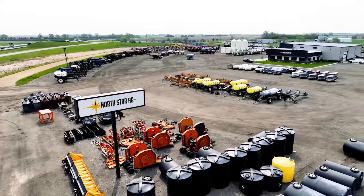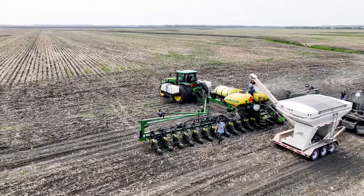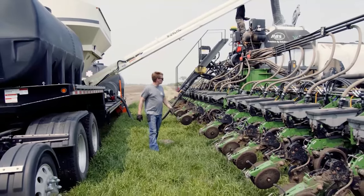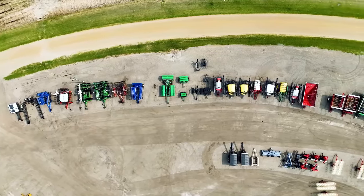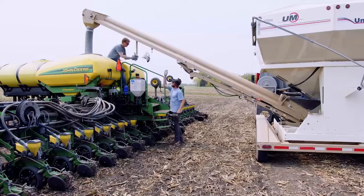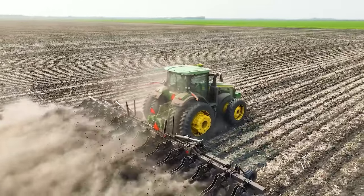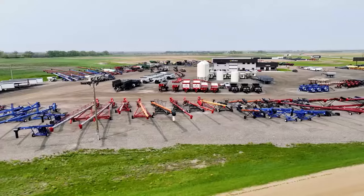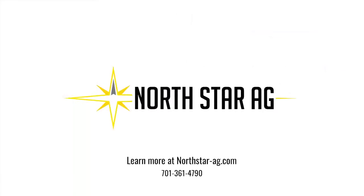It was October 1st, 2009. We needed some machinery for the farm. We decided to see if we could become a dealer, and that's kind of grown into what it's been today. We offer basically anything short line: seed tenders, fertilizer spreaders, sprayers. We can really set ourselves apart by the knowledge we have in those things, and by the amount of units we have on hand at all times. I just have a passion for helping people and getting to know people. It just becomes a lot of fun.